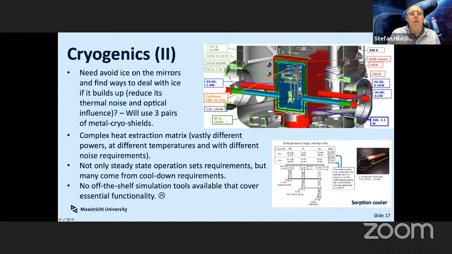And I think one of the interesting research topics is really, you see here how complex the heat budget is. Each of these boxes refers to a certain kind of heat that you need to extract at a certain temperature. And obviously these come with very different requirements in terms of how much noise coupling I can allow, for example, at the cold finger or one of these heat shields. So you can play with different combinations of all of these liquids, pulse tube coolers, absorption coolers, to see how you extract all of these. And then one thing that you shouldn't forget is how to do the cool down so that you get down there in a reasonable time. For the ice layers, I come back to that.